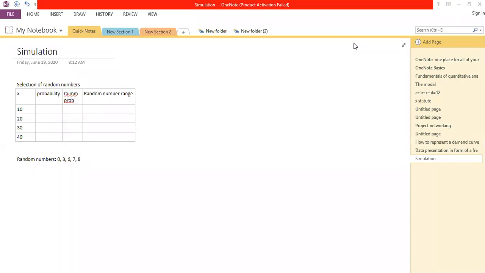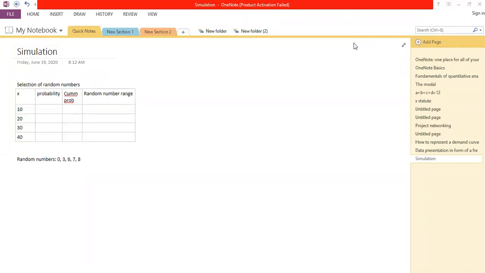In simulation, once you have the variable, you have to know when you're picking the value of that variable, which figure are you going to go for? So we will be provided with what we call the random numbers, but you do not just pick anyhow. You have to provide a range into which your random number would actually lie. And as you now pick the value of the variable, it will be guided by that random number.